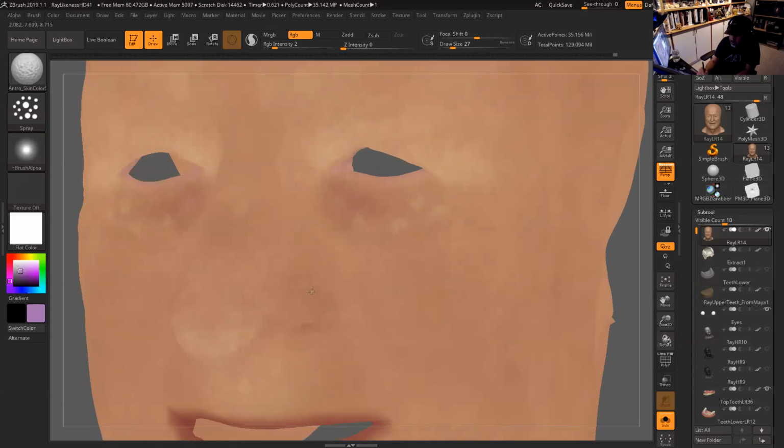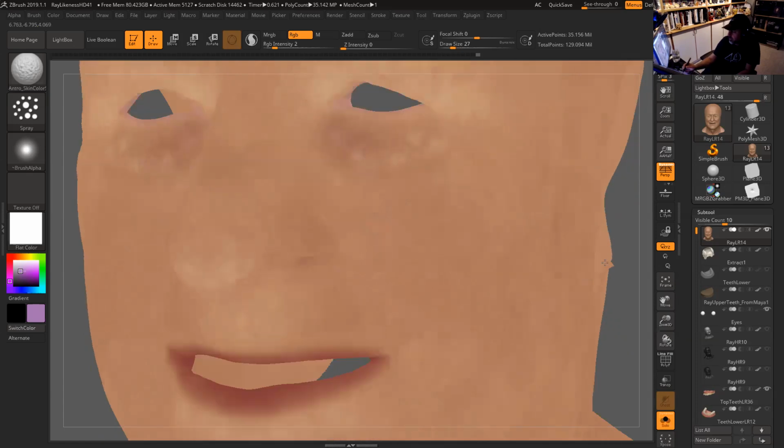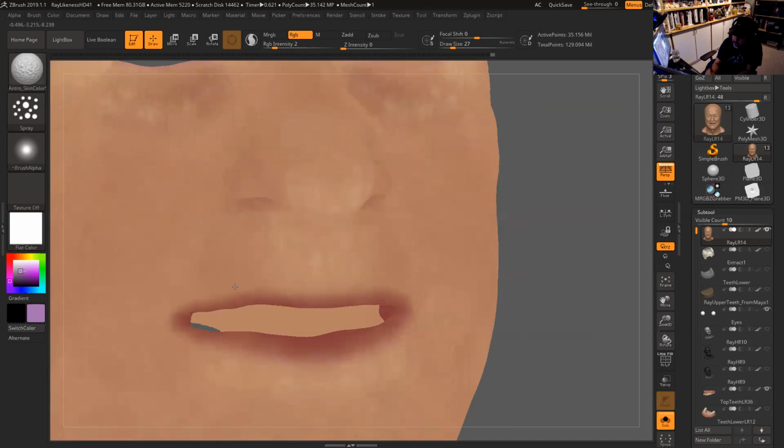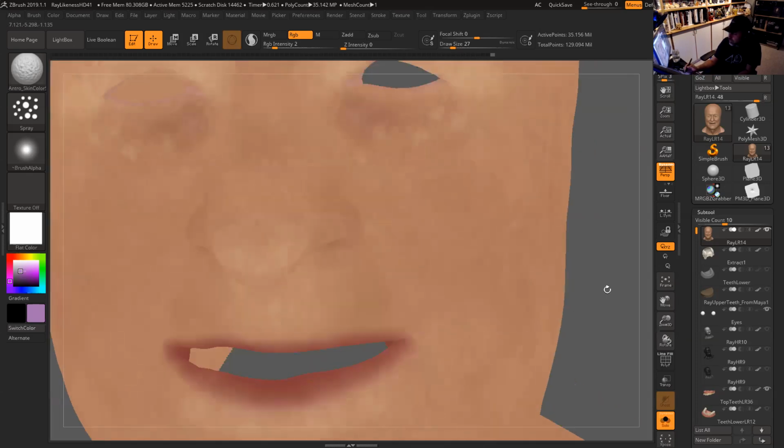I'm going to do a little bit of that as well on the side of the nose, but with very, very little pressure around here. And even maybe around here, this blend area between the lips and the skin, I'm going to add a little bit of that variation as well. So you see, it's a very, very subtle effect, but it really adds to it, you know? So we get that subtle, slightly purplish tone. And then at any time you can actually blend back, like I said, sample the same color again and then blend back.